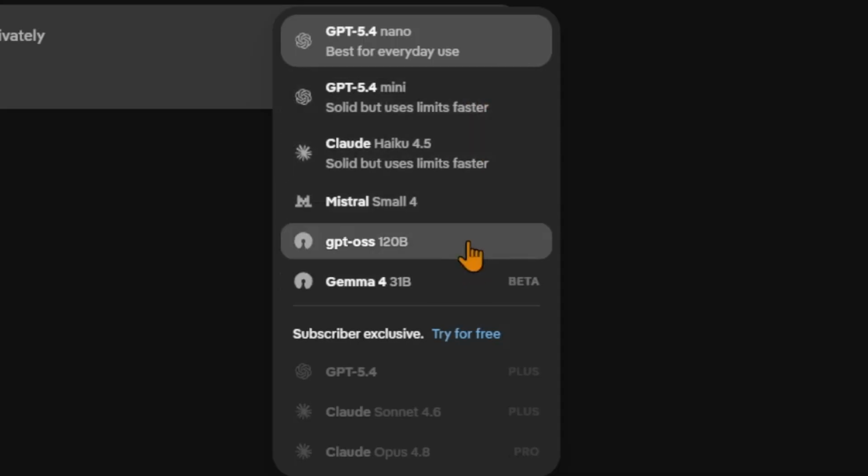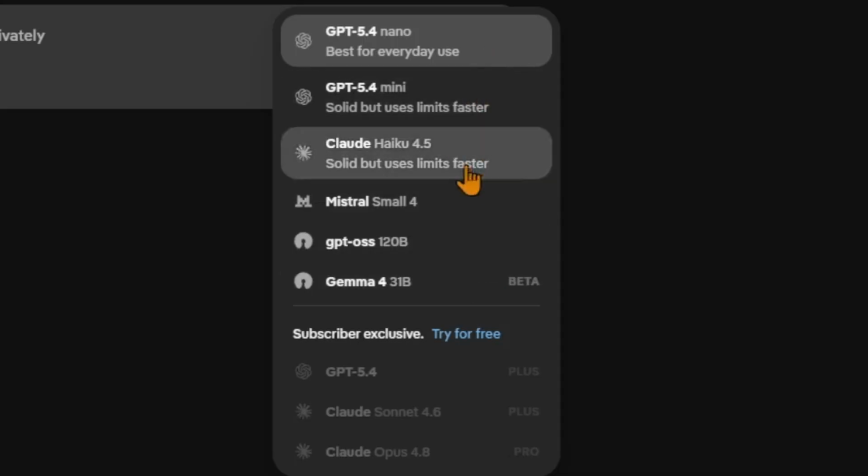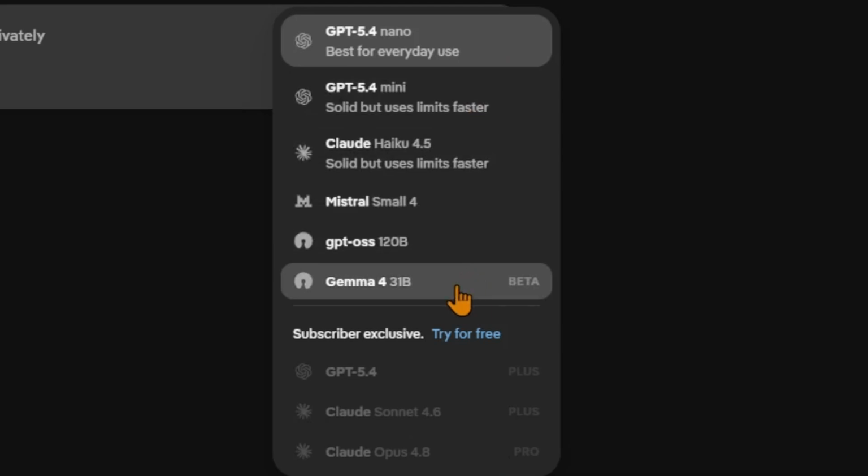But just going back to the free models, even some of these on here, I'll just pick Gemma 4, Gemma 4 31B. You can use this in some other places online. The main one that comes to mind is Google AI Studio. But usually with Gemma, you either have to install it locally if you know how, or go somewhere like Hugging Face, or again, Google AI Studio or Vertex AI Studio, usually more involved platforms where you have to kind of know what you're doing or know how to navigate around.